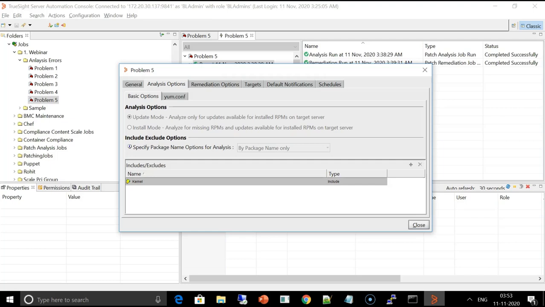This is one of the most common errors that we encounter during the commit phase. In case there are other errors due to which the commit is failing, in order to troubleshoot, as I stated earlier, the logs that are required are the job run logs, the application server logs, the BL deploy and the BL target job manager log from the target server, and the RSCD logs from the target server.